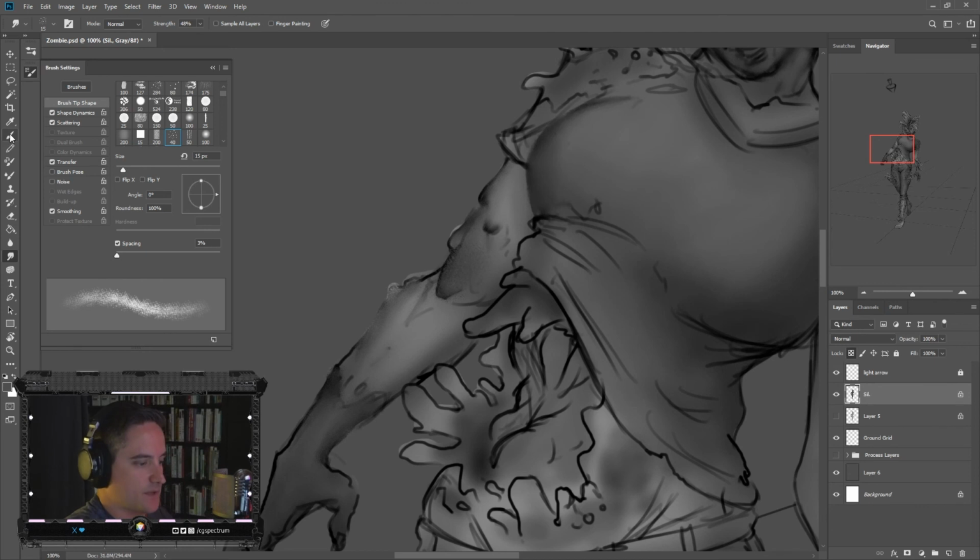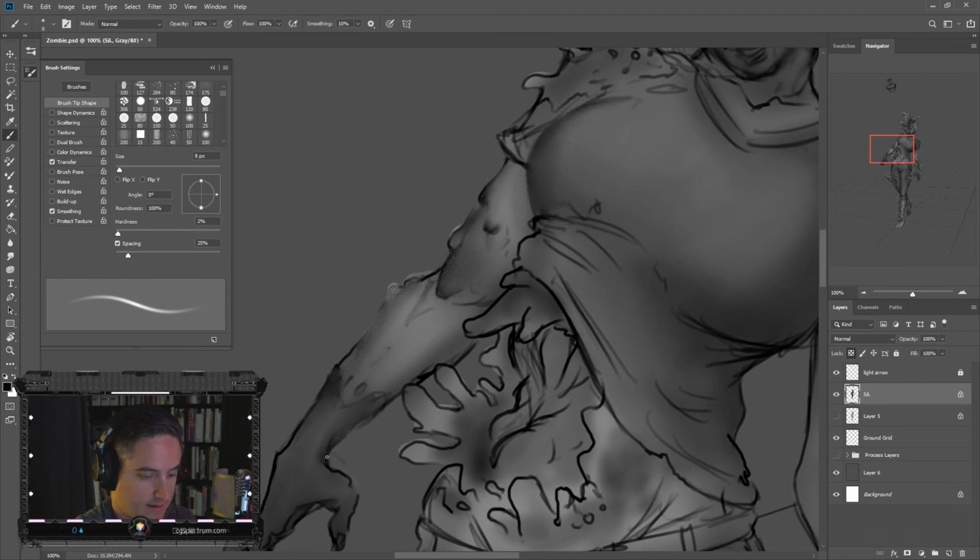I can always switch back to my value tool at this point and start cutting in sharper edges. You'll see that over time, even with a small airbrush, you can start to make edges that feel very rigid. On a large scale they don't, but on a small scale they can. So airbrush, really simple tool.